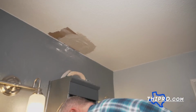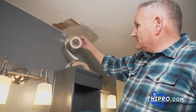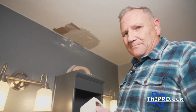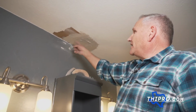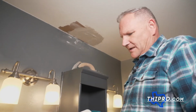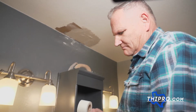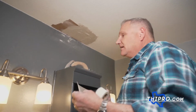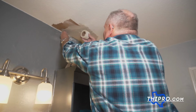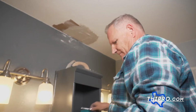Now you got a choice. You got paper tape, which I'm actually going to use in the corner, or you got the mesh tape, which on a small patch like this, I like to use the mesh tape rather than the paper on those type of joints. And anytime I'm doing a sheetrock repair that is a crack or something like that, the mesh does better simply because it has a little bit of give, but at the same time it has strength.